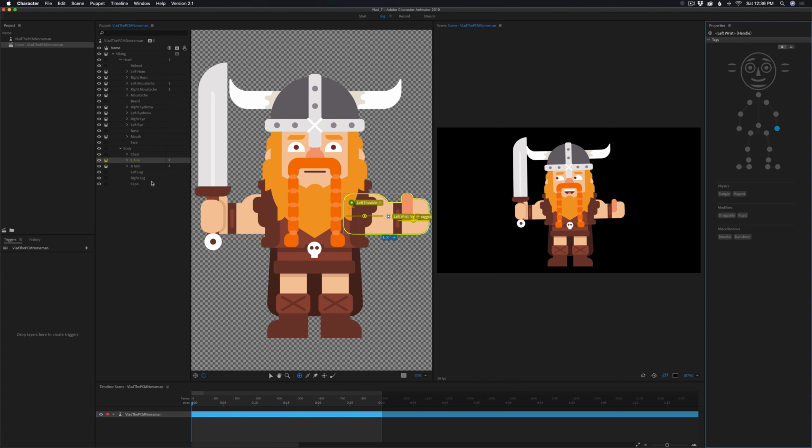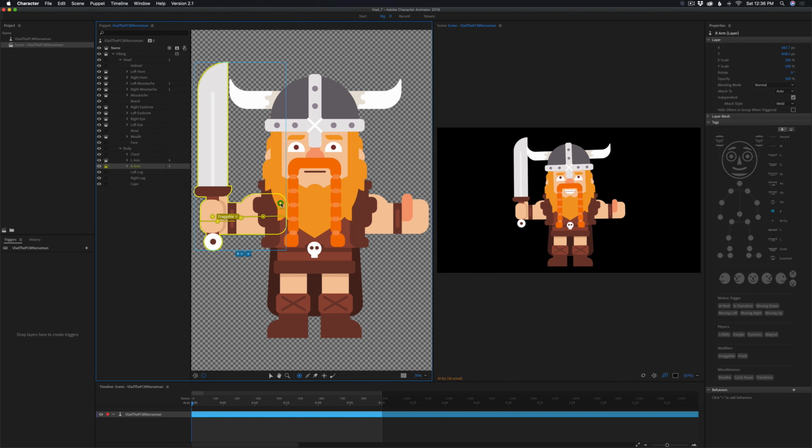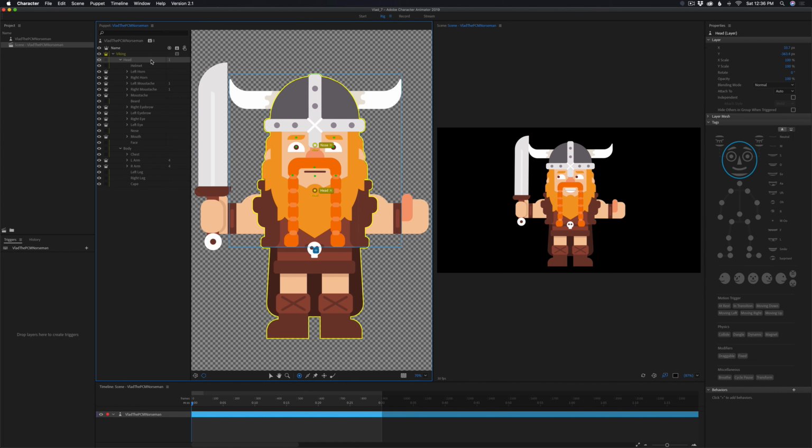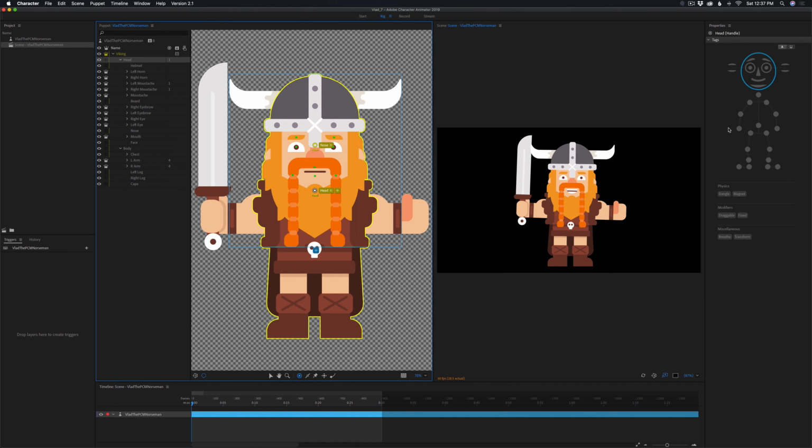We'll do the same thing for the right arm, so just make sure that's selected. Click on the shoulder, do the shoulder, click on the elbow, do the elbow. And this will actually perform a lot faster if you don't have your scene open. I just want you to be able to see what this is doing. And then we'll go to the draggable one here, do it for the wrist. We got that. And then lastly, let's click on the head, because I want this to basically be the neck.